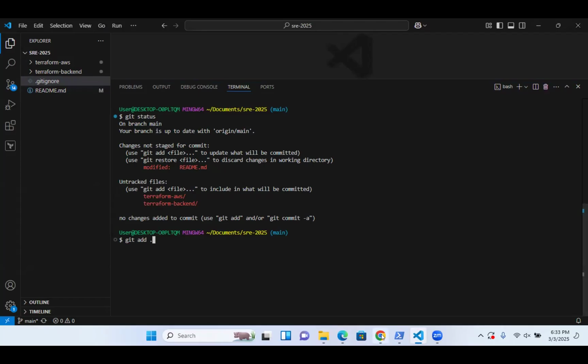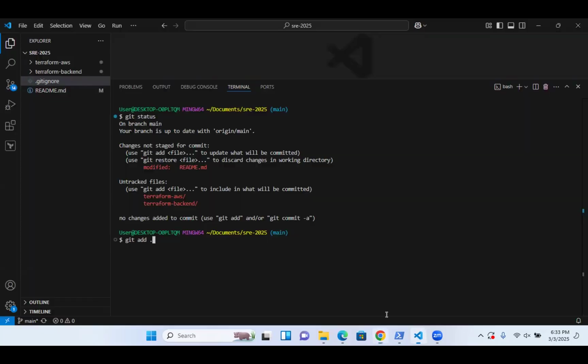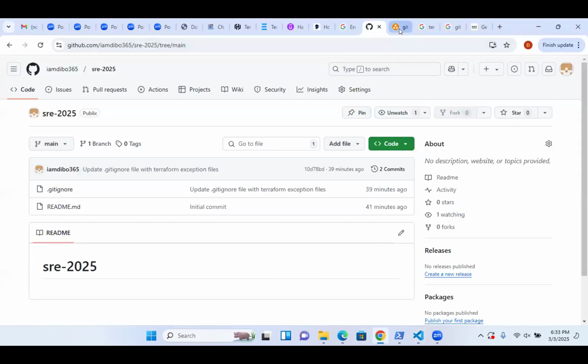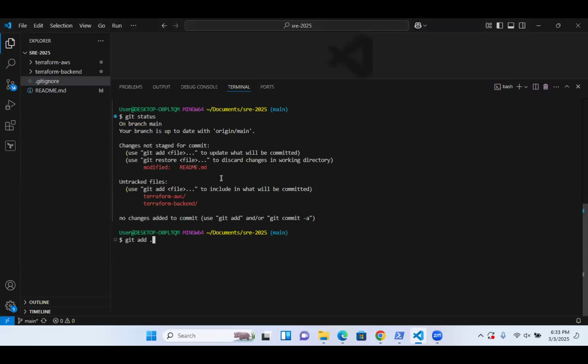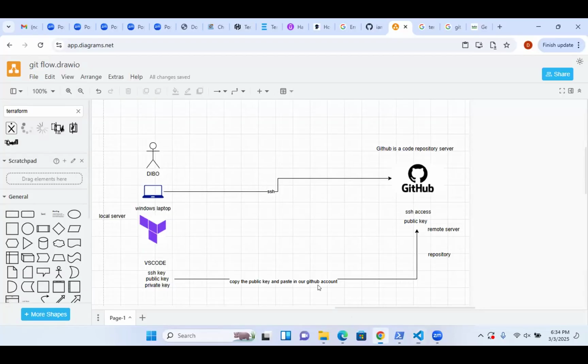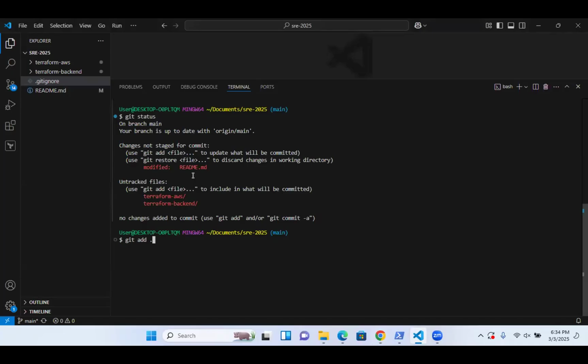And this repository on your remote server is linked to the local repository through what? Through SSH. So whatever changes you're making locally can affect the remote server because they're now linked via SSH. So you need to be careful when making changes directly inside of a repository locally on your machine.